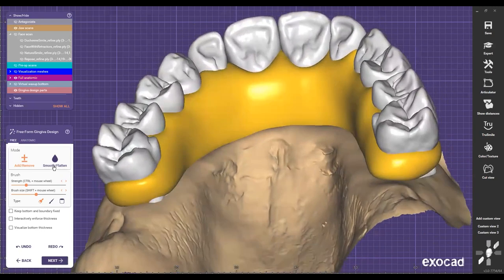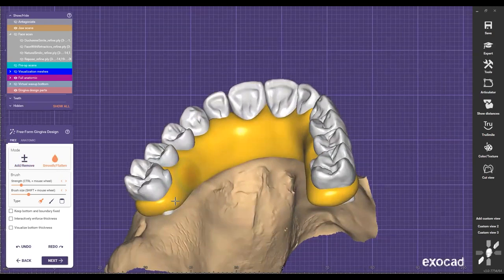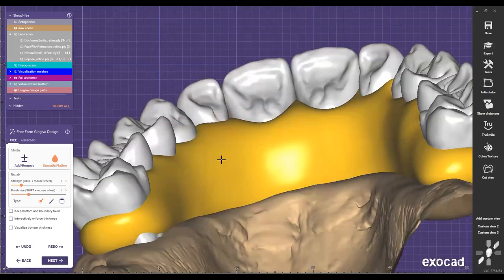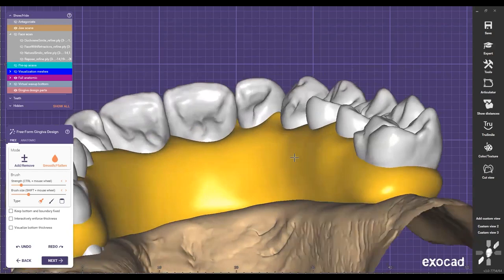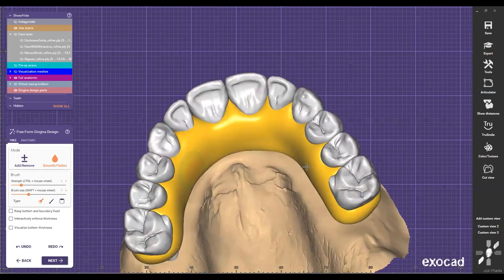But at the same time, I'm just going to try to leave it nice and smooth from here so the patient's tongue doesn't feel bulky surfaces there. Okay. So once it's merged, I'm going to try to take care of that as well. But first, I try to make a nice shape, right?